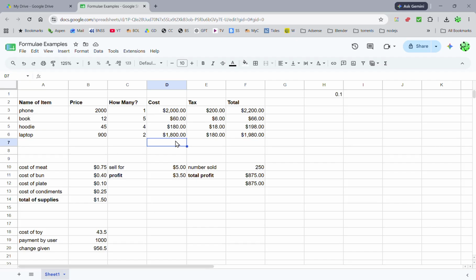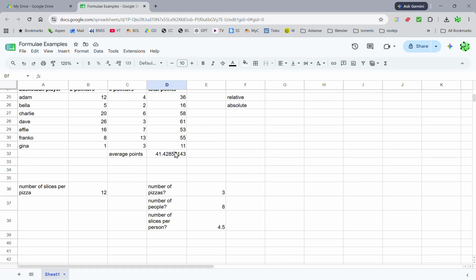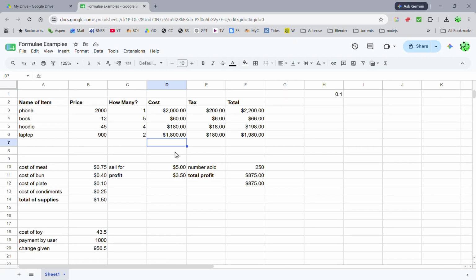Anyways, that's basic formula writing. Now, do you memorize the formulas? No, you've got to look at it and see what you're doing. Know whether you want to multiply or add or divide or do whatever you do. But I think those examples give you an idea of how you start putting the formulas into your spreadsheets.